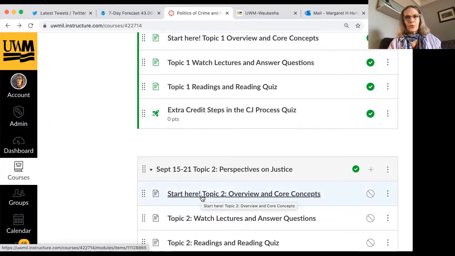You always know what the readings are, so if you want to get ahead in the readings, you can, but the modules themselves open every Wednesday at midnight. So you take your quiz, it closes one minute later, then the module opens up for the next week. Sometimes I open it up a couple of hours early, but you'll always have it at that time, okay? So just keep in mind that when you look at your Canvas site, it's going to look a little bit different than mine.